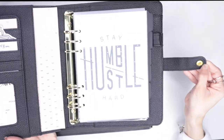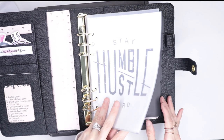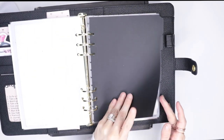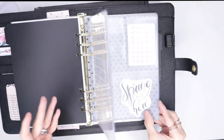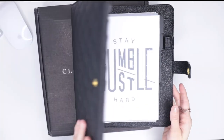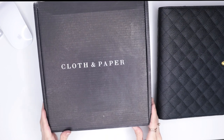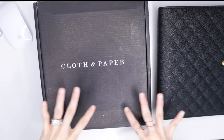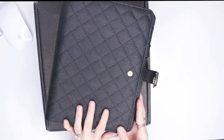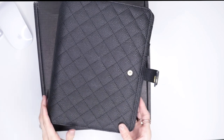I'm just going to show you really quick — it's just a simple A5 ring planner. I already have a couple of things here: my dividers are already in place, a few things from my shop, and a little bit of setup as you can see. But I'm excited because we're going to be setting it up today with Cloth and Paper. So if you want to see what's inside my box, how I set up an A5 planner, and my thoughts on everything, let's keep on watching!